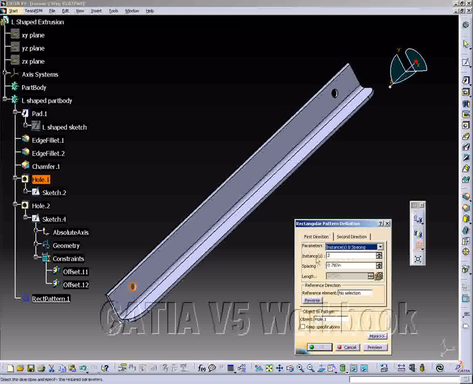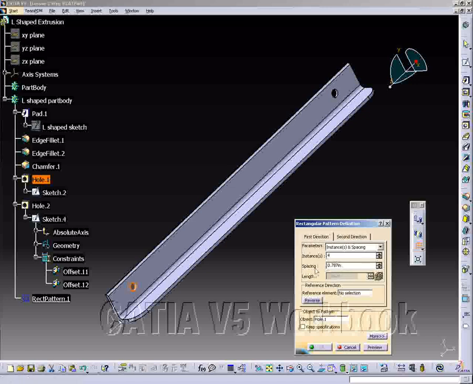The instance box specifies how many times the hole is going to be copied in the specified direction. For this step, type in 4 in the instance box. It is important to note that the value entered in the instance box will count the existing hole as one of the entered value. For example, you just entered the value of 4 in the instance box. A total of 4 holes will be created: the one you selected to pattern after, and 3 additional holes.